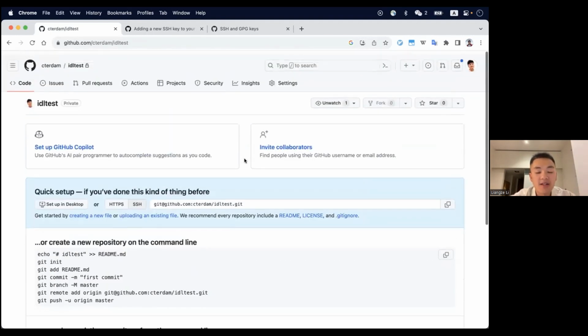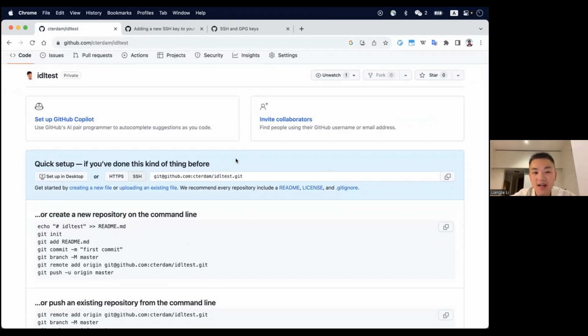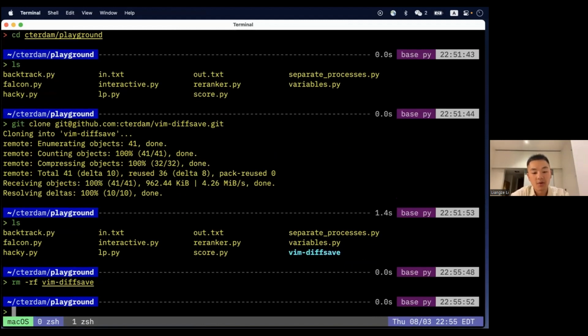Okay, so now I have a repository, but amazingly, this is empty, right? It doesn't have any deep learning code in it. Bummer. So what do we do? I first clone it to my local laptop. I have the choice again of cloning it over HTTPS or SSH. I'm going to choose SSH here. That's what we set up the SSH key for. Now we click on this button that copies the GitHub address of this repository, and then we go to our terminal. Oh, by the way, I'm just going to remove this entirely. All right, so I'm going to say git clone, and then this.